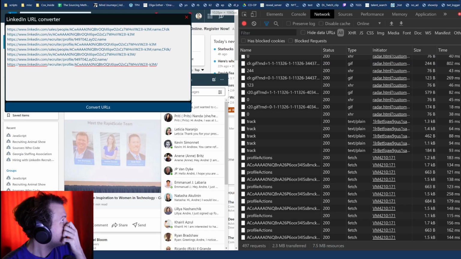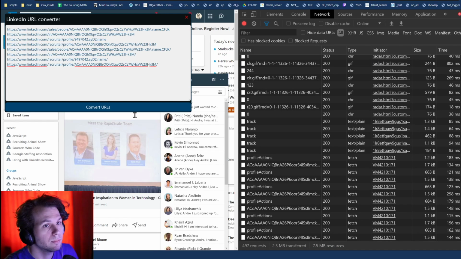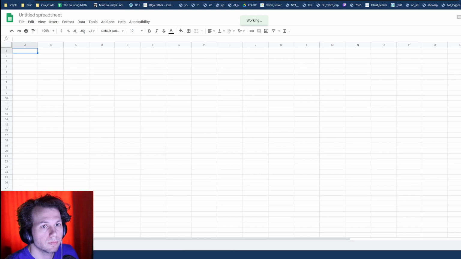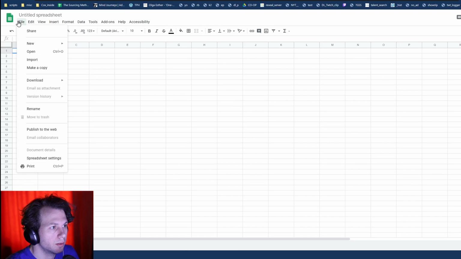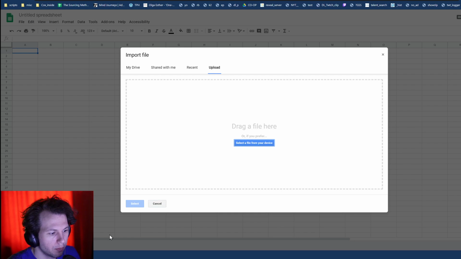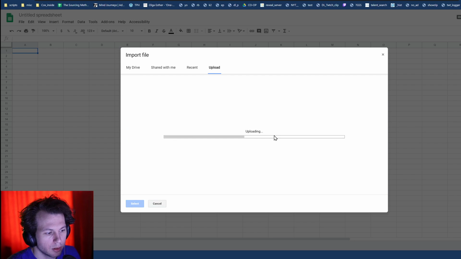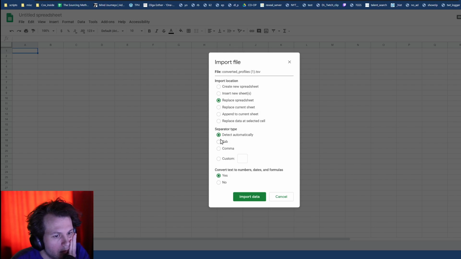Let's go ahead and get a sheet ready so that we can view the output. And import, upload, tab separated, replace.